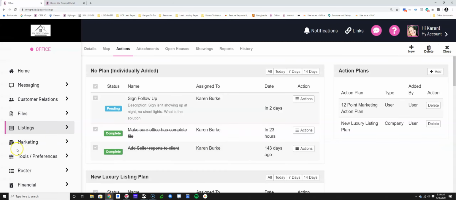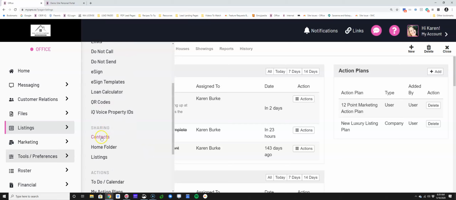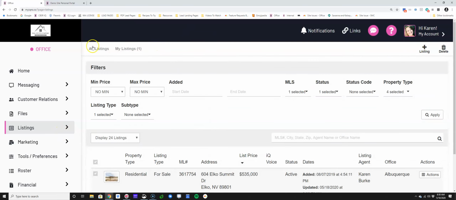What you can do is in that tools and preferences, there is a sharing, and you can share your listings between the team members so that any of the team members can actually view those listings here. That's a great question.